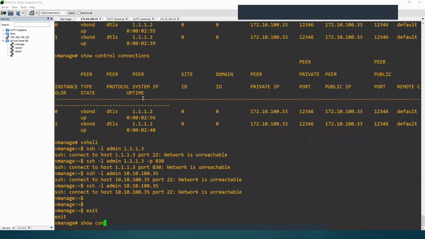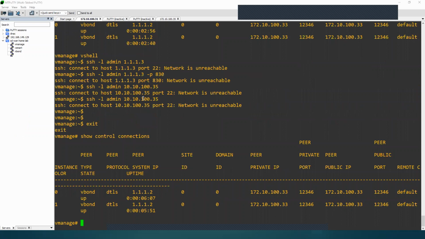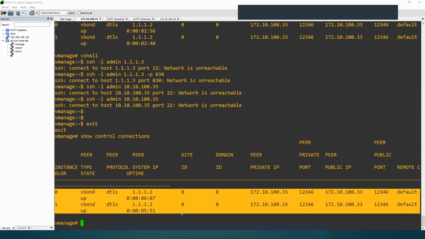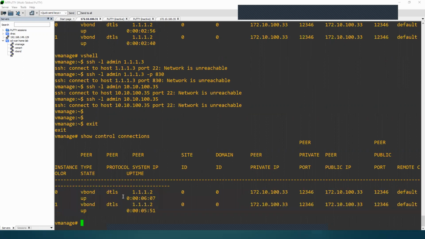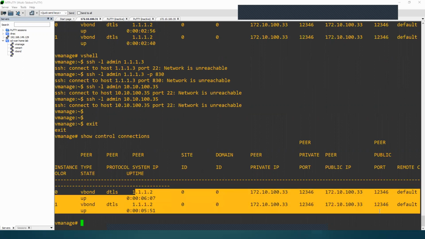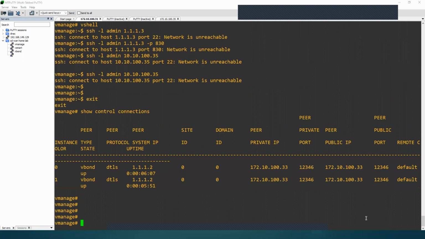You can do show control connections. Showing two vBond IPs, but how have they discovered? So one connection will obviously get terminated. Both are the same, same IP, same identity. There is no change on that.